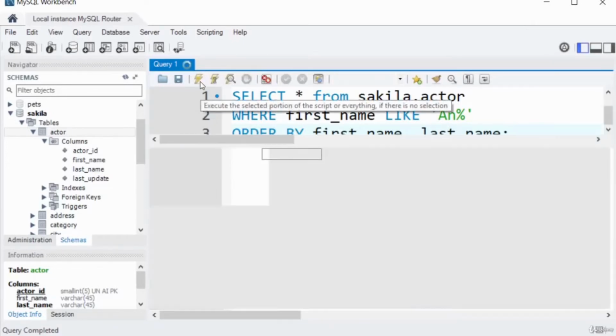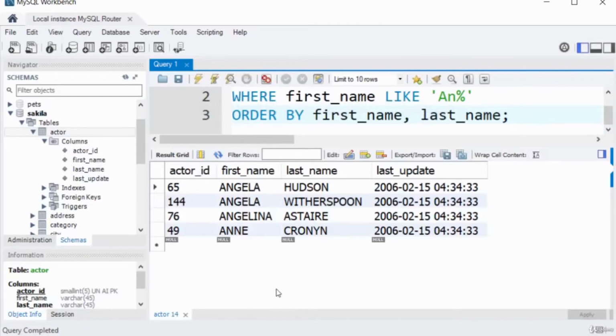So let me run this query. You can see here we have, and when you don't specify the order, it will sort in ascending order, which is from lowest to highest. If it's alphabetical, it will be from A to Z. So you can see here it's sorted.